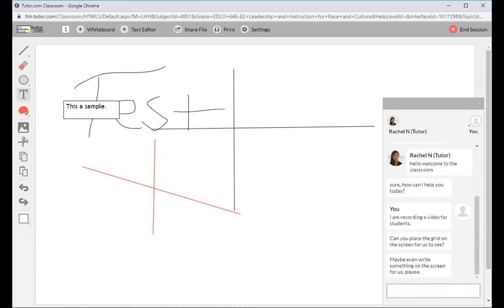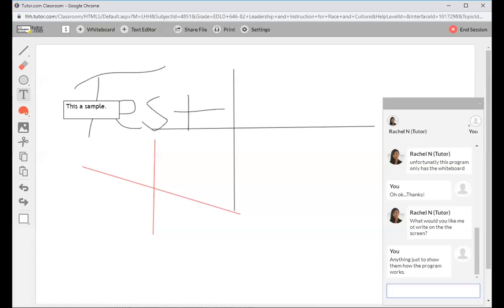So we'll just wait for her to do that. Okay, so she's informed me that because I've selected anatomy, she wouldn't be able to pull up the grid. But there's options to pull up a grid or lines in case you want to write lines on, or write in between the lines and write sentences. There's a lot of different options that are available.